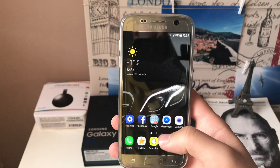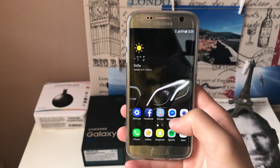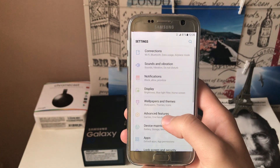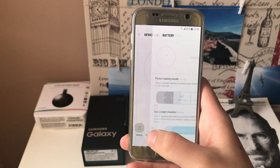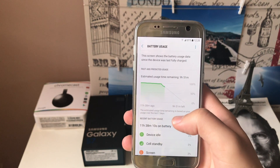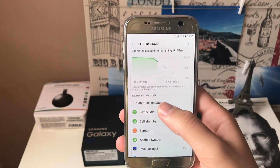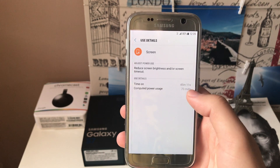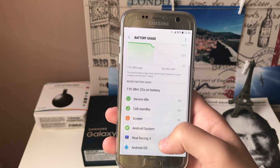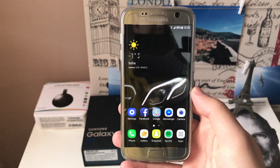So the pros and cons of going back to full stock — there are a couple of pros. For example, battery life has been very good. I've been easily getting throughout the day with more than 25-26 hours of usage with no problem. As you can see, I've been running this device for almost 12 hours with 45 minutes of screen-on time and I still have 80% battery left.